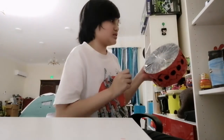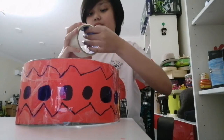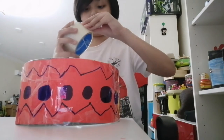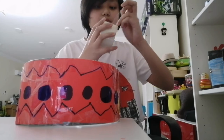As you can see, you really notice that on the inside it's so sticky from the head. So here's how we're going to do this. We're going to remove the sticky part by using more scotch tape, as you can see, or more packing tape.